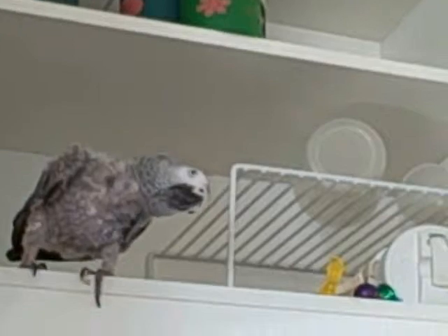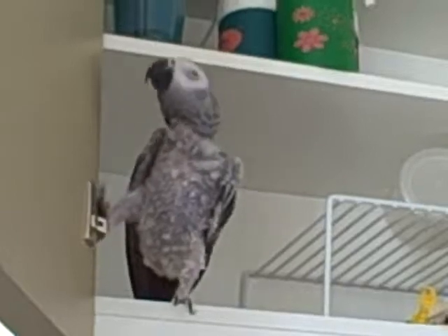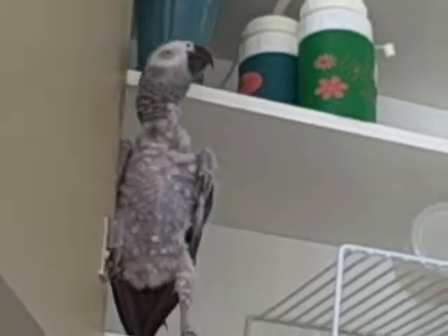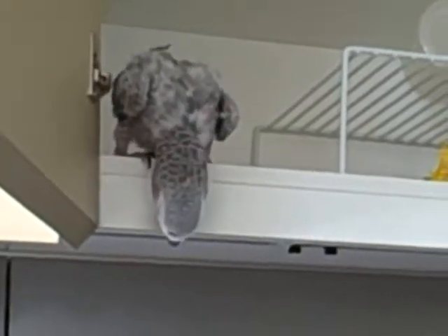I just want my friends and neighbors to be aware that after I remove this little birdie from the dish cabinet, I will disinfect the dish cabinet. She's a clean bird, but who wants dirty birdie feet — little dirty birdie feet on your dishes? Here, no, we don't. We don't want that. Okay, Einstein? Sure. So cute.